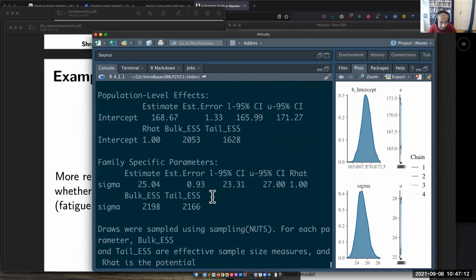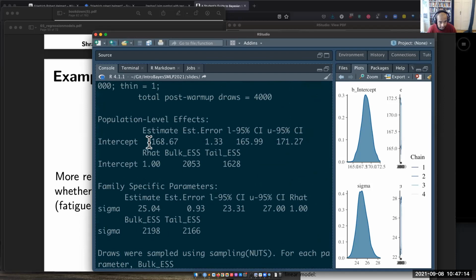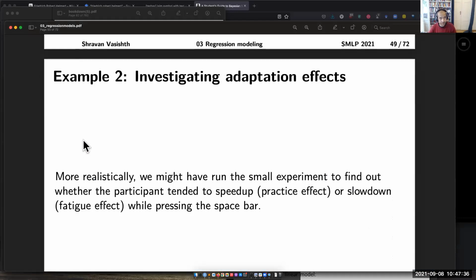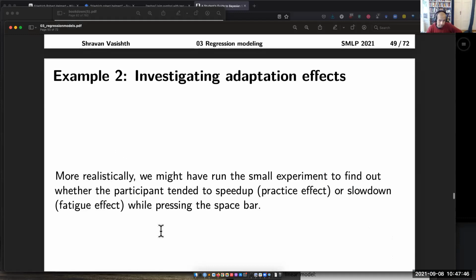But what I want to show you is that my posterior is not much changed. My mean is still on 68.67. Remember, the maximum likelihood estimate was 168.8 or something. And the credible interval has not changed. Similarly, the sigma posterior is also similar to the previous one. So that's a sensitivity analysis. We know, with these uninformative priors, that nothing much has changed. So we got pretty confident that we can report this result, and we are not getting a bias from the prior.